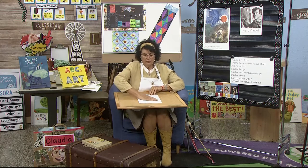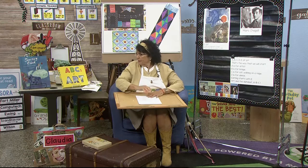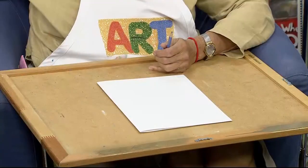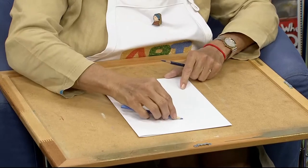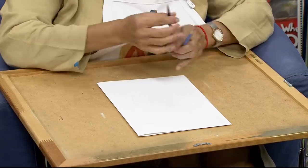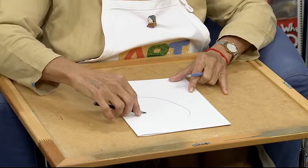I'm still doing it stand-up version. Vertical. I'm not doing it side to side, lying down, horizontal. I'm doing it standing up. Now I'm going to use my regular colored pencil to outline it. And then the dark blue, I think they told me this is indigo, yes. So I'm going to start out by sort of sketching that cat's body, an oval. And I will outline it a little darker because I'm not sure that you can see that.